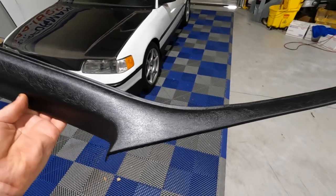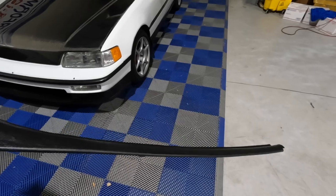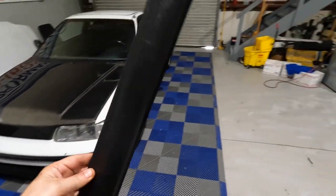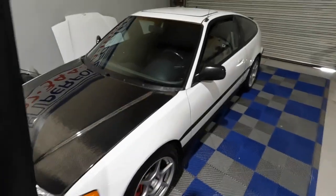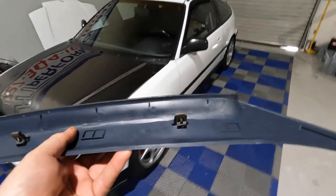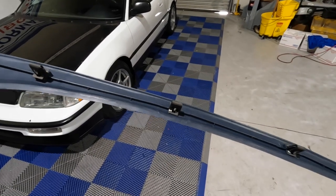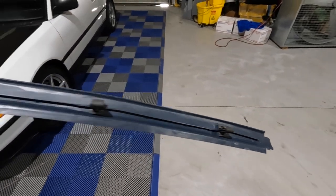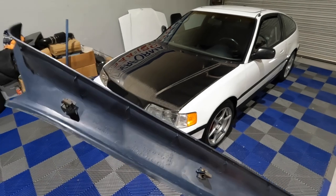So that stuff comes out so good. If you kind of follow my advice, clean it really good, 3 or 4 light coats, it comes out spectacular. I mean, that is passable for a brand new piece now. Well, it's pretty easy to replace. It's all snap clips. This is the funny thing. I usually dye the backside, but it was so clean after I finished it, I didn't want to mess with it. All the clips are completely intact. So this is basically just a snap-in, snap-out part.